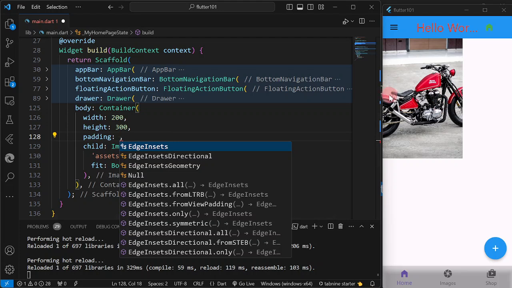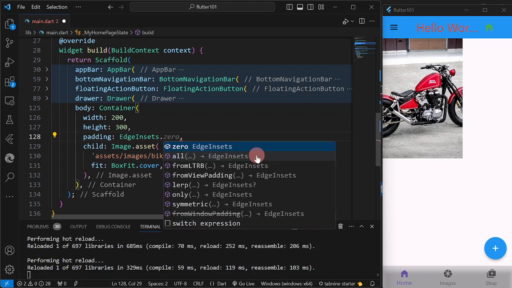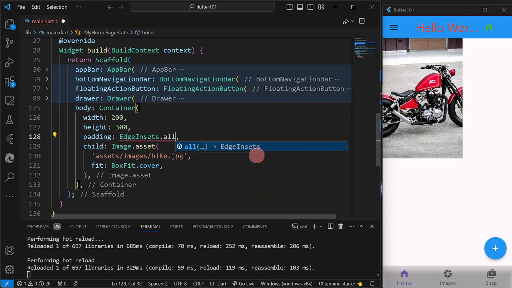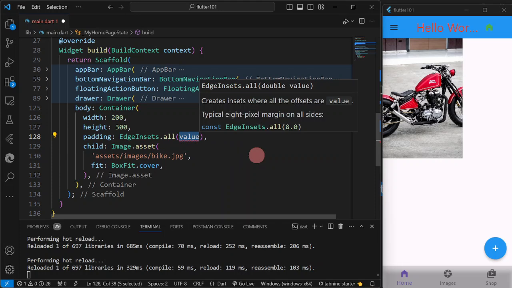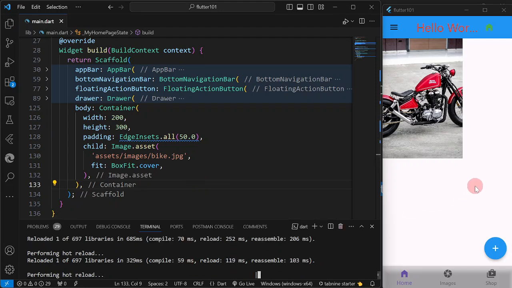Actually it is not the margin, but let us try to find out what would be the result if we apply some padding to our container. So we're going to use EdgeInsets, first the all, with the value of 50. Save, reload.